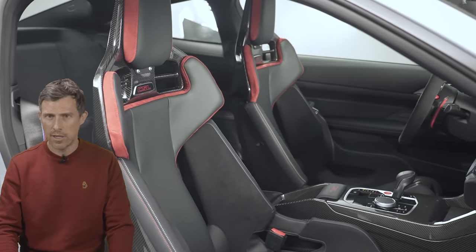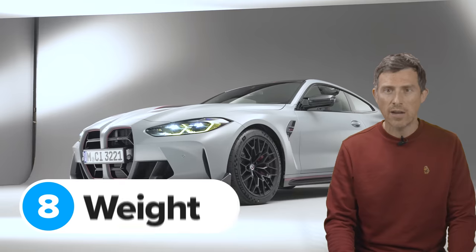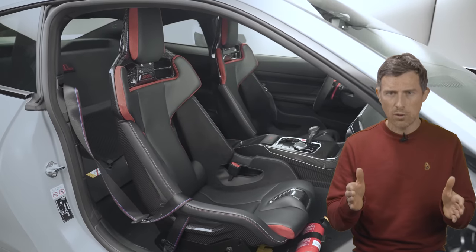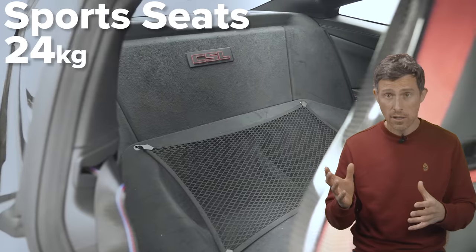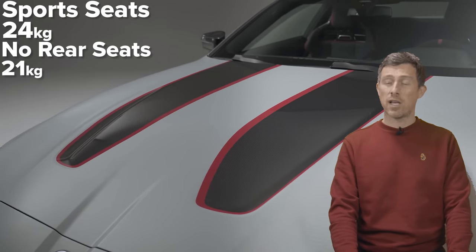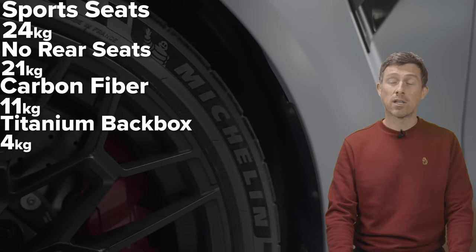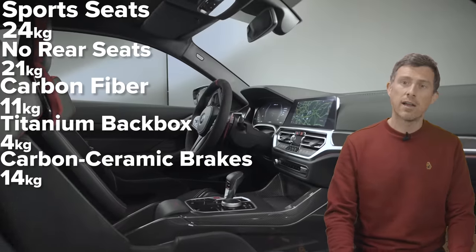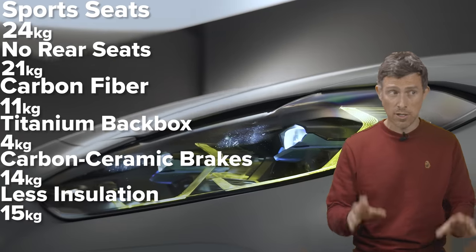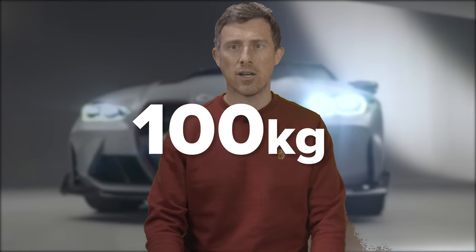You should also be aware that the seats don't have lumbar support, heating, or cooling. In terms of weight savings, the Focus Sport seats save some weight, removal of the rear seat saves more, carbon fibre use throughout saves more still, the titanium back box saves weight, the carbon ceramic brakes save weight, and reduced sound insulation saves further weight. In total, the M4 CSL is significantly lighter than the standard car.